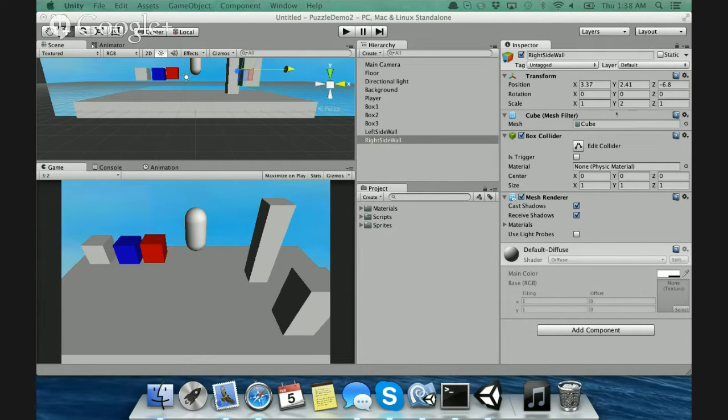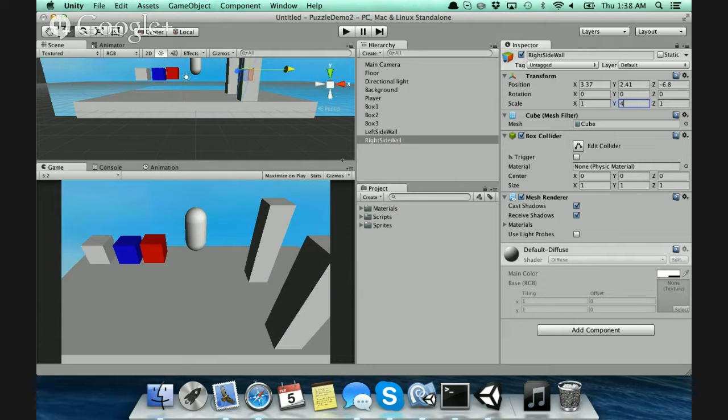I'm going to actually just make this right side wall even with the other one. So what's going to happen is there's going to be a sliding door here that we're going to create. So this is the left side wall, the right side wall, and I'm going to go ahead and just create the door now. This is going to be the door. Sliding door. All right, and that's going to get positioned right in here.